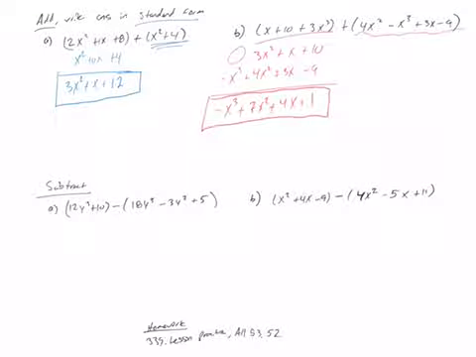Now subtract is pretty similar to adding, except you have to switch the sign of all of these. And if you want to think of it this way, this is kind of how I think about it. I think of this as saying plus a -1 times that whole mess. And so then I distribute in that -1 and then end up just adding. So this first one stays positive. So I'm going to say 12y cubed. And then I'm going to leave some space. I'm going to say plus 10.